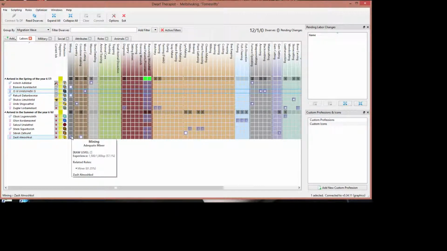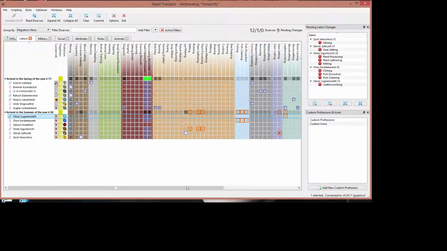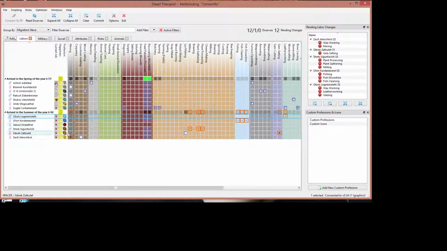And he's a miner? No, you're not gonna be mining. Gem setting is useless to me. And you have lye making, and you have milking, plant gathering, and other stuff, which we don't really care about. What's this, wax working? Nope. Okay, so we have several dwarves. We have an extra pickaxe.